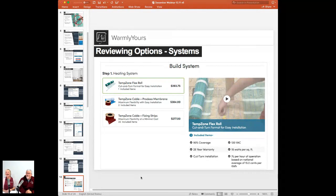Thanks. I get one. And so what we tell you right away is how much we're estimating that is going to cost to operate. And that's important because a lot of folks think this is going to cost a ton. And it doesn't. I hate to say pennies on the dollar, but it really, really is. And it gets even better when you're only using it for a certain period of time and only in the rooms when you need it. And if you notice, the top two products are pretty much similar price, but then you go to the bottom one, it's a lot less. Because the one at the bottom does take longer to install.